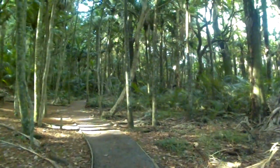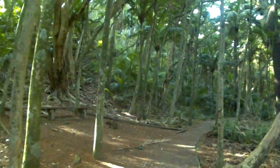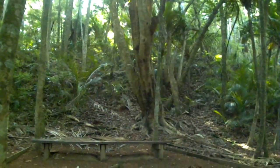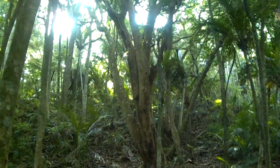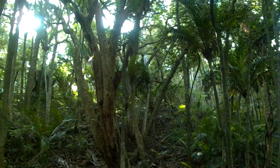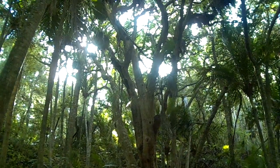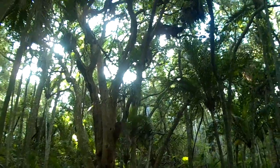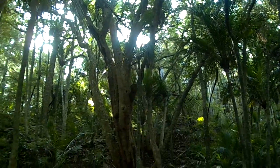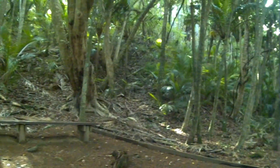Is that a kauri? So, that tree directly in front, the big one, is a kauri tree. And in an earlier video, I talked about these little kind of symbiotic parasitic plants that grow up in them. You can see them. It looks like it's the leaves of the tree, but it's not. The leaves are much further up. But there's these huge plants, like their own little mini ecosystems up in there. It's very cool. Oh, I got that bench fixed. Finally.